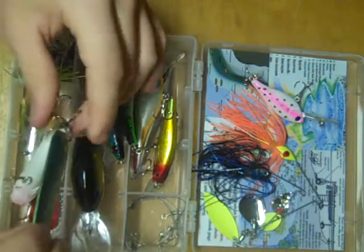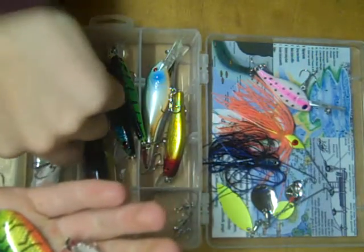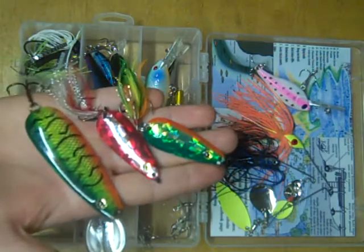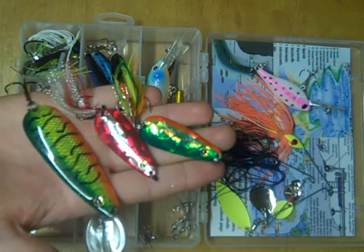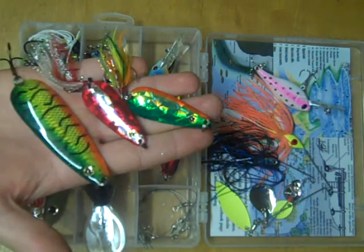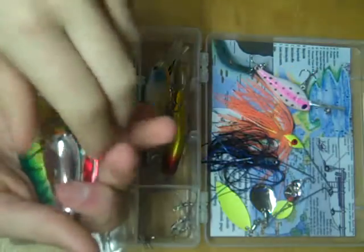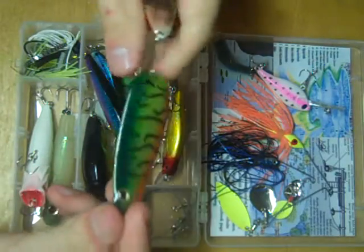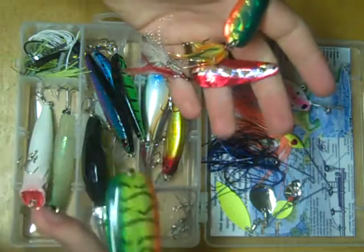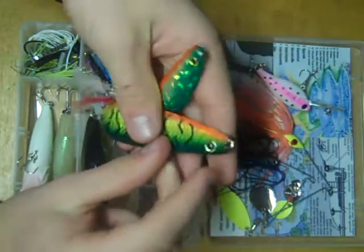Below that, we have several spoons of all shapes, sizes, and colors. Spoons are one of the oldest lures ever, and still super deadly to this day. Not a whole lot of guys are still using spoons, so these are a great lure for more pressured water. They're famous for their pike-catching abilities, but everything from bass to walleye can be caught on these. Just cast them out and reel them in — typically slower retrieves do better, but fast enough so they're wiggling. There are some instances where you reel fast and then let it flutter down, over and over, depending on what the fish want that day.